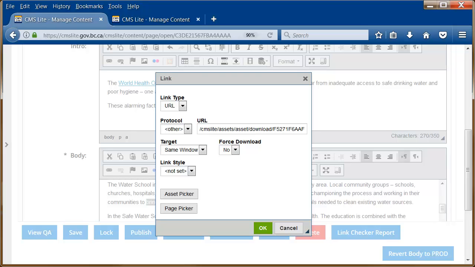This ensures that people that are visually impaired or those without the use of their arms are not forced to close a bunch of unwanted tabs or windows. However, when linking to a document, it should be opened in a new window. People not accustomed to browsing the web will often close a document that has been opened in the same window, which results in them inadvertently closing their browser.